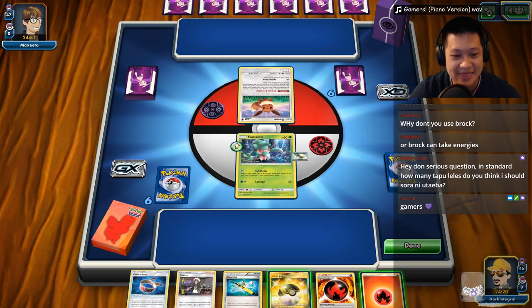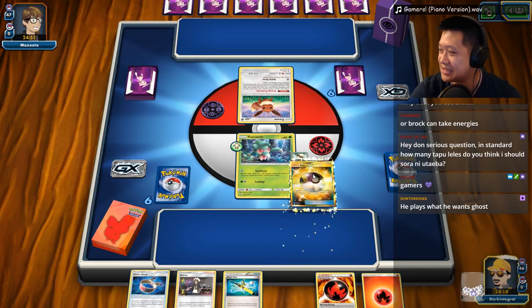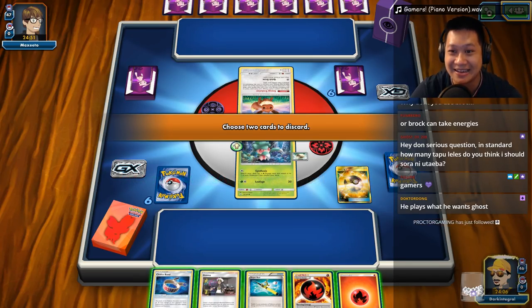Welcome to another... What is this? This is a Shining Ho-Ho deck. I'm going to play my remix of this. Let's see, this is Gamers. The opening from Gamers, which is a romantic comedy. A really good one. Here we go.